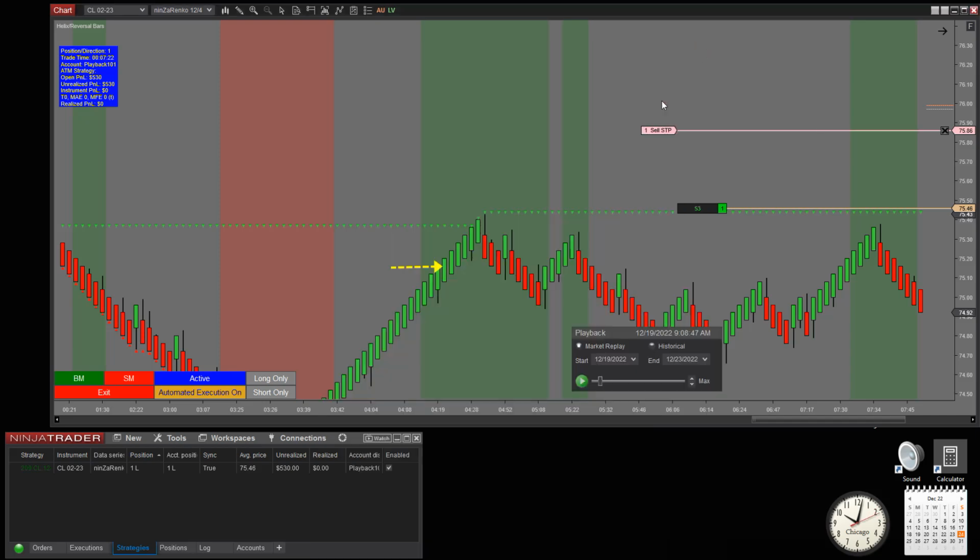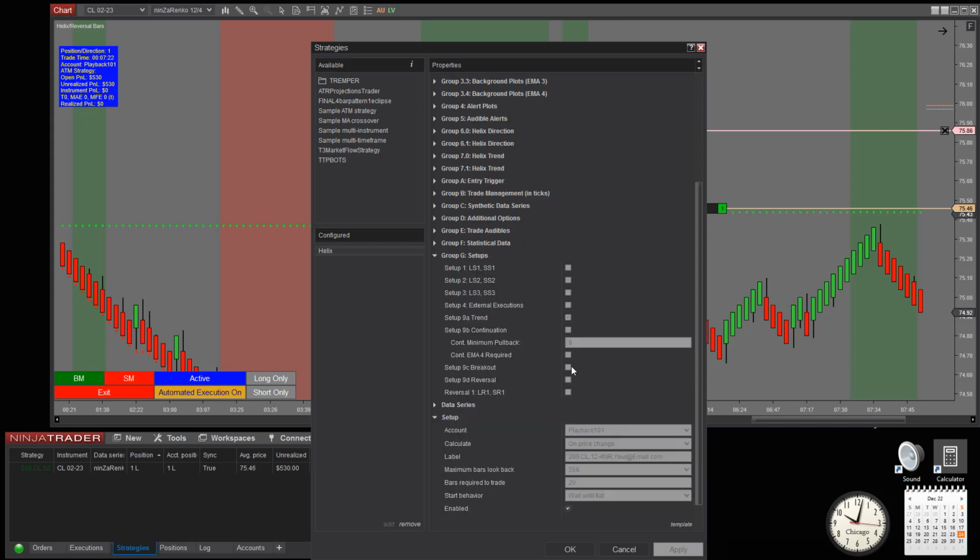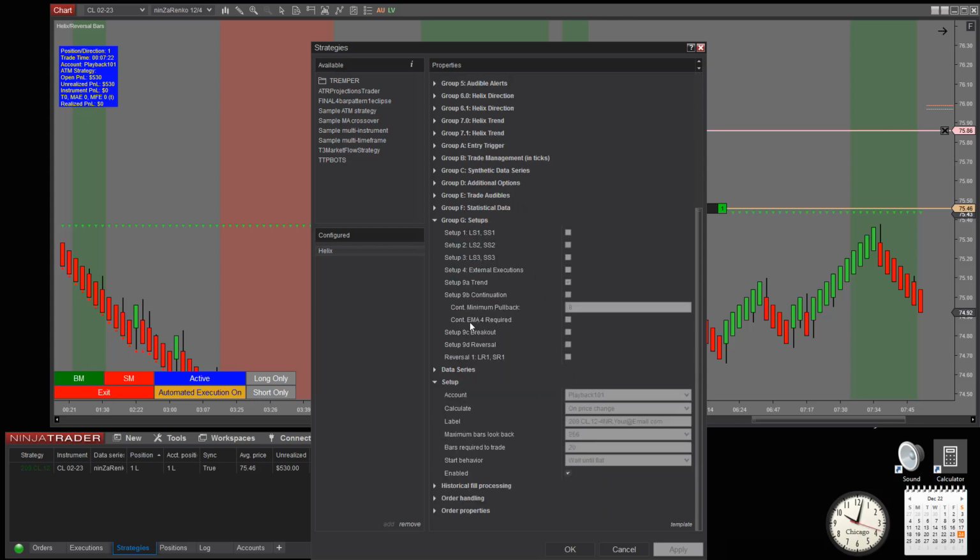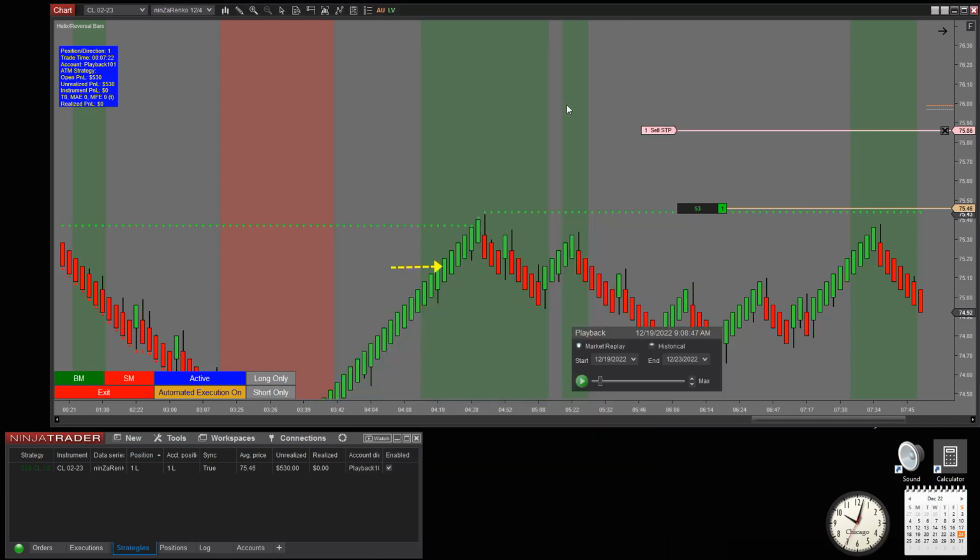The other thing here real quick, under setups for this particular setup and this particular setup only, you can exclude the EMA4, which is the big 200. Obviously, with the 200 in your favor, it's beneficial, but you could exclude it if you wanted to. So it all depends, and that's just going to be analytics and looking at mass numbers to see where we want to go with that. But in any event, there's the continuation right there if you wanted to take it manually.